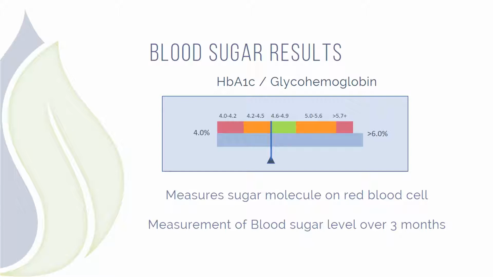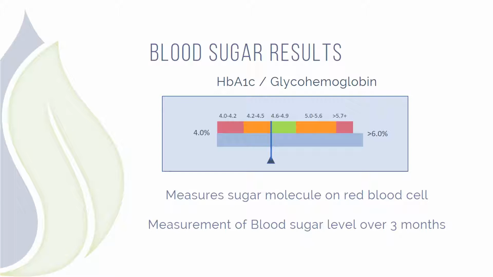Because typically red blood cells live for about 3 months and then they're recycled for parts. So if you measure how much sugar is stuck onto the hemoglobin molecules, it gives you this 3-month average. Now, if you're in a highly stressful situation or you have abnormal red blood cells or you have a lot of oxidation in your blood, then red cells don't live as long, and so you're getting maybe a 2-month average of that. But overall, we say this is a 3-month blood sugar test, and there are different ranges.